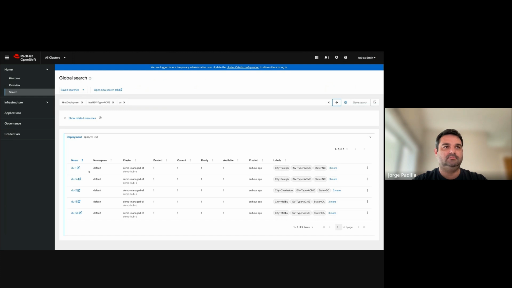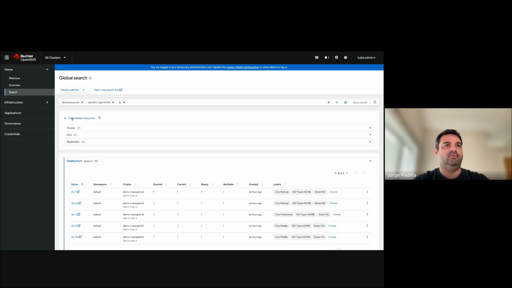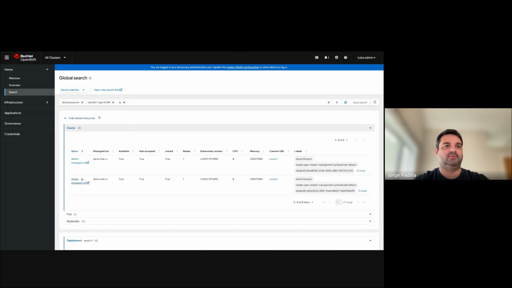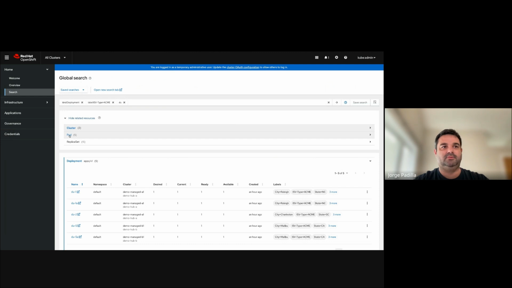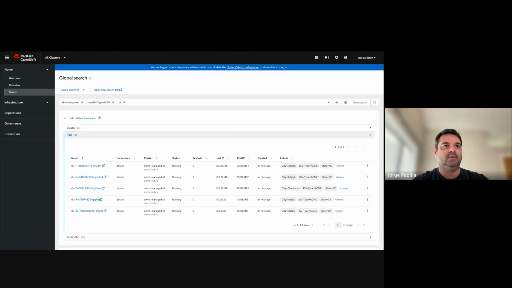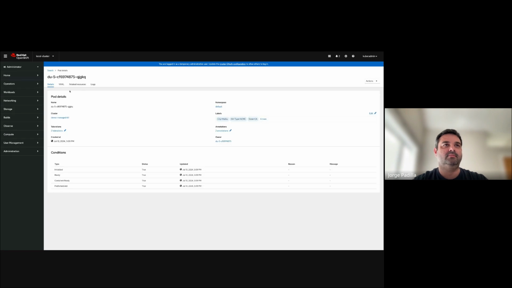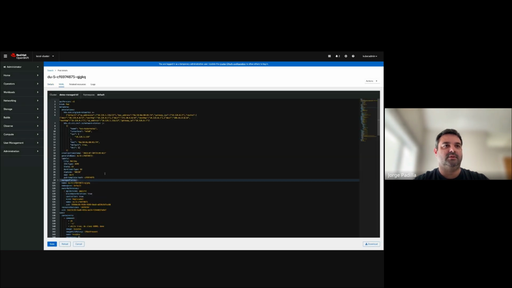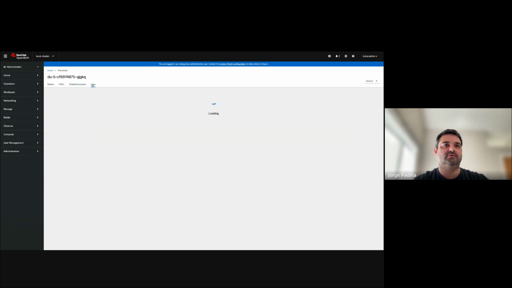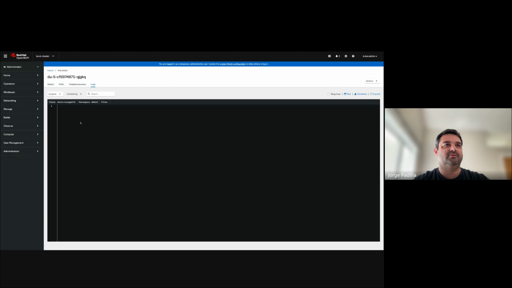One thing I want to point out is that these are the deployments. If you really want to see the pods, you can look at the related resources. We see that these deployments are deployed across two different clusters, and we can see which clusters those are. We can drill down into the pods just using the relationships that we compute, and you can go into any of them and access the pod information. Let's just pick a random one. It will take me to that ACM hub, and from here I can see the pod YAML, and I could look at the logs.